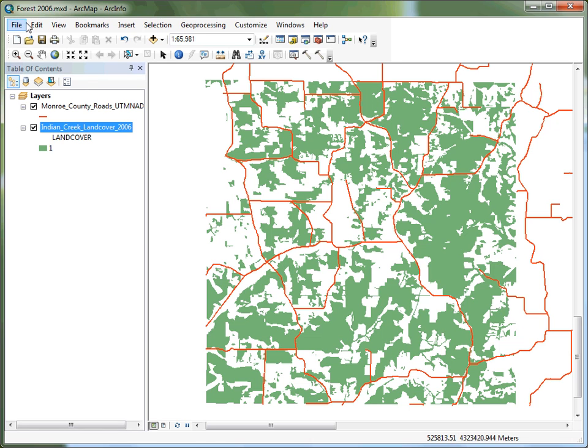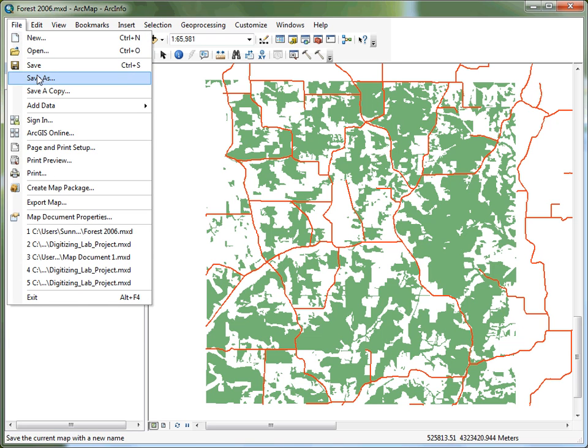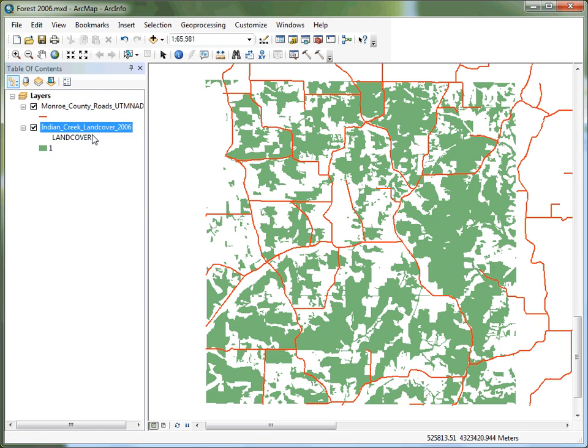So just to emphasize again, this file menu here, this doesn't save spatial data sets. This only saves your ArcMap document. And what it specifically saves are things like which layers you had in your table of contents and how those layers were symbolized, where I've got a value of 1 coded as green polygons. And actually what I'm going to do quickly here is just relabel this as forest to be a little clearer on what my data set is.